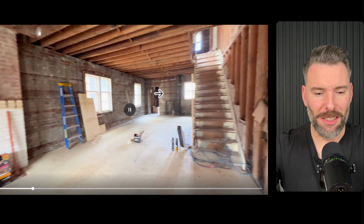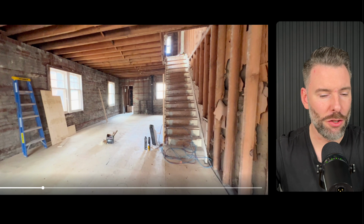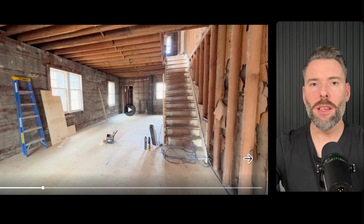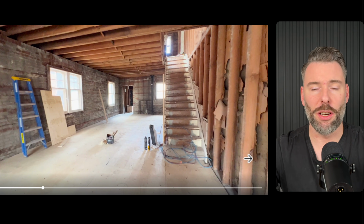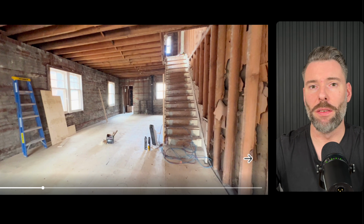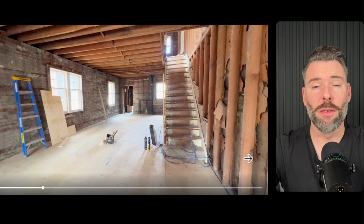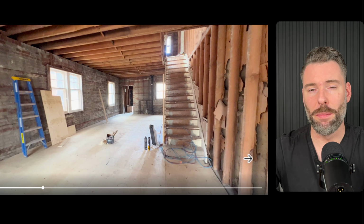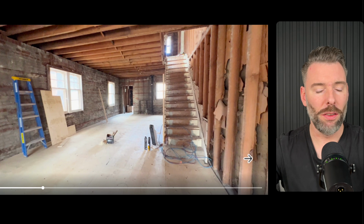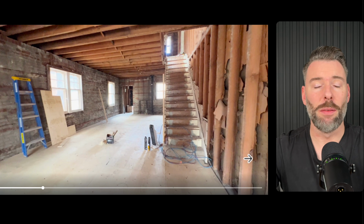Jumping over to that next slide, here is the property fully gutted. And it's pretty incredible to see the transformation just even at this stage. At this point, the subfloor was also added in, of course. All the structural engineers, the architectural drawings, all the permits and everything were in place at this point as well, which is super important. If you are doing a renovation of this caliber, you'll want to get all the permitting done properly. Also, in another video, I talked about hiring a designer. Highly recommended too, because they generally will help you with all those processes of getting all the renderings done, but also submitting everything for the city when it comes time to getting those permits.